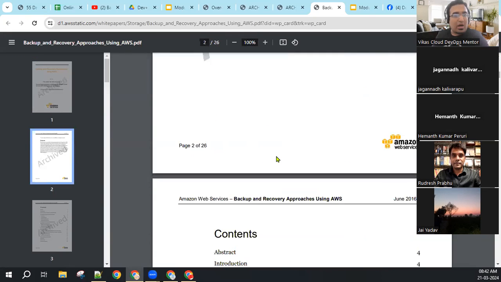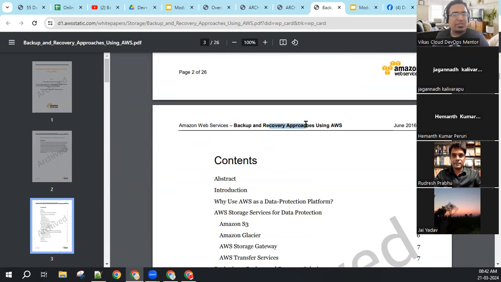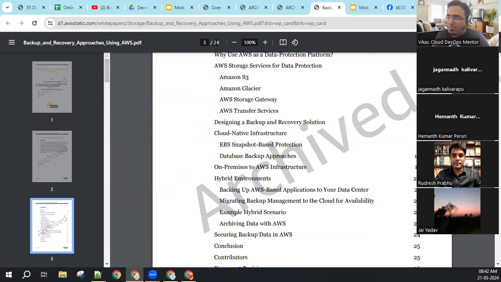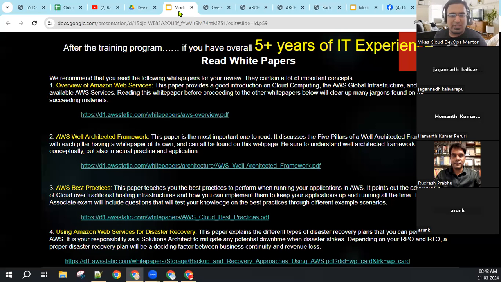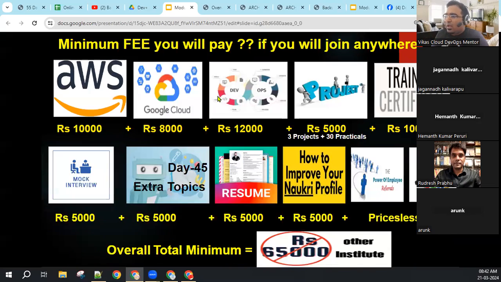Companies are asking, if you have 10 years of experience and you're asking for a 20 lakh or 40 lakh package, people ask about disaster recovery as well. For that, you just have to read these 25 or 26 pages, and this will be very clear. Make sense? Yes or no? Here I'm not thinking only for freshers, I'm thinking for experienced persons as well.